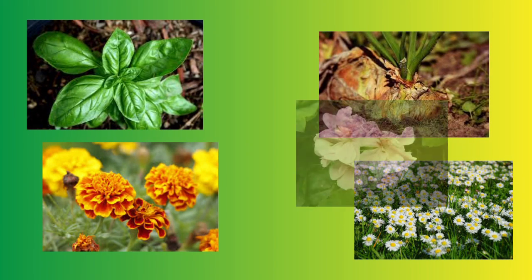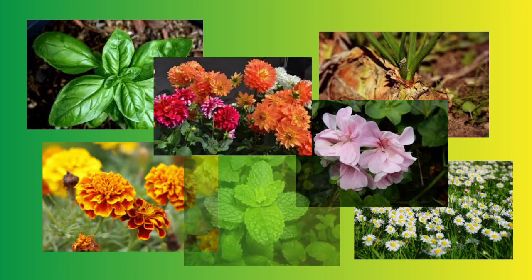There are many plants that we can grow in between our fruits and vegetables that actually help to repel different kinds of pests. Some examples include basil and chamomile, onion, marigold, geranium, dahlias, and mint, among many others. Many of these plants also have flowers that help attract pollinators like bees and butterflies and moths to our garden plants, and this is also really beneficial for our garden ecosystem.